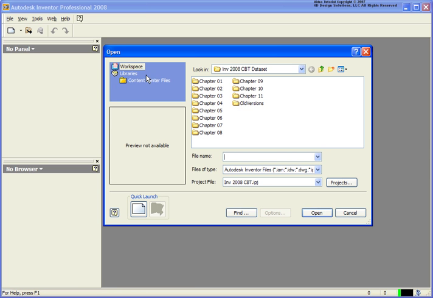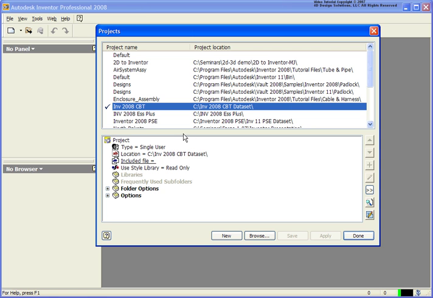But now on the left-hand side, we have Project and we have Libraries. Or I'm sorry, it's called Workspace. In the Workspace, that is going to be where these files are going to be stored. So I need to go back and I'm going to do a little bit more work here. So since we're going to be navigating to the 11 different chapters here, let's go back to Projects and let's see what we can do to make our lives a little bit easier.